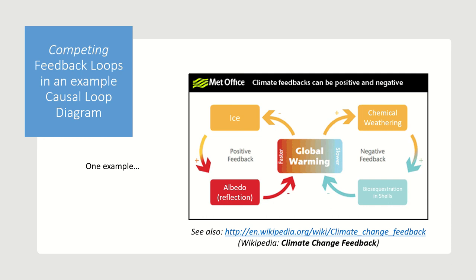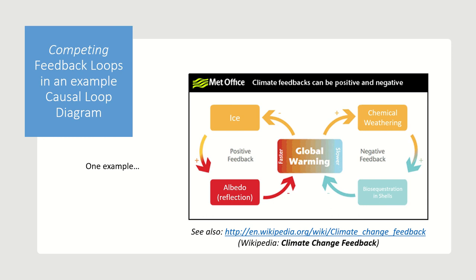The reason to not include it would be that it's so slow that over the short time period you're running your model, it doesn't really change enough to affect this much at all. But if you simulate the Earth over another billion years, then this does start becoming an important feedback to include. And if we didn't include that, then our models of the Earth would be wrong. But if we're doing over 100 years or 1,000 years, then maybe we can just focus on this simple loop. So we add complexity when we're focusing on a time scale where that complexity will make a difference. And so that's where we get this slide here.